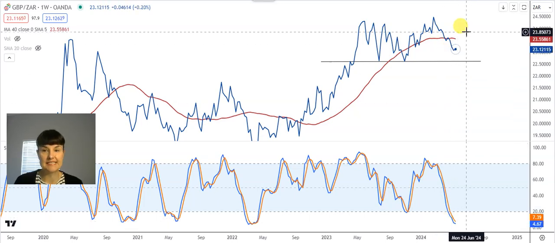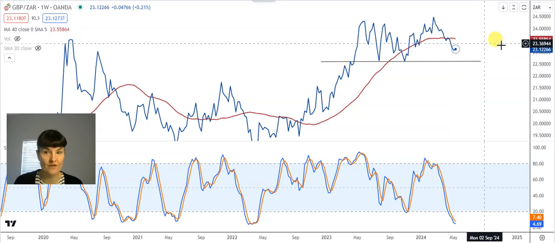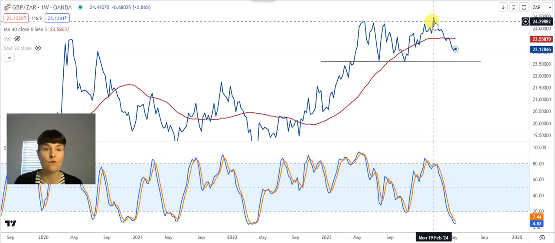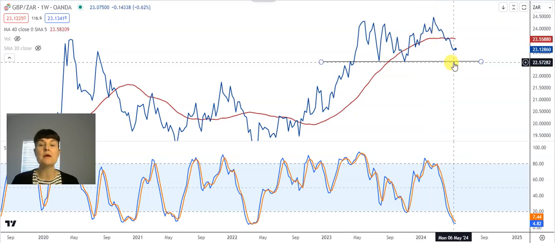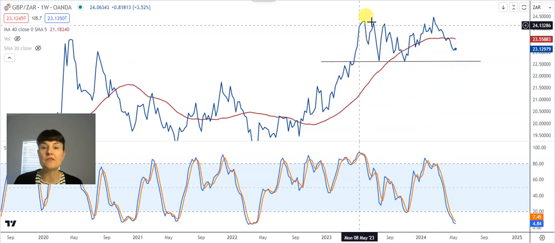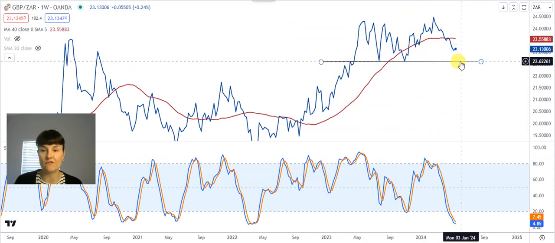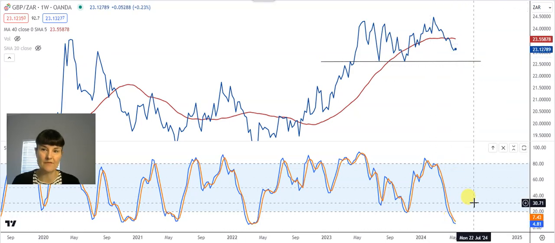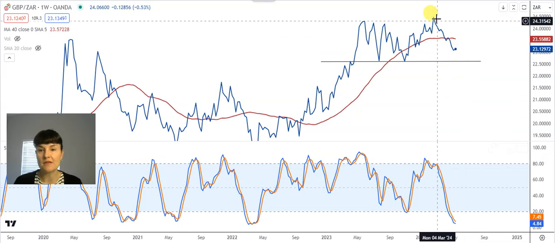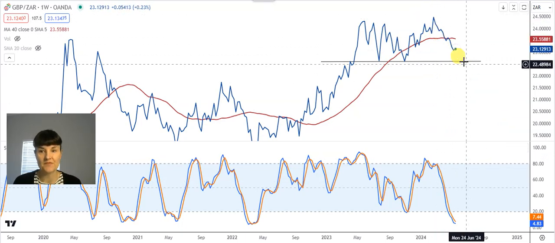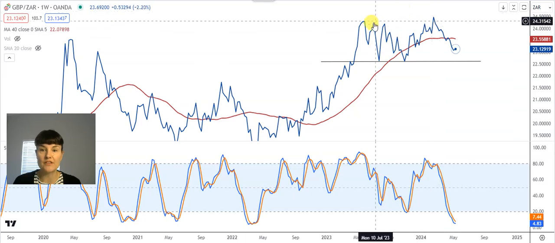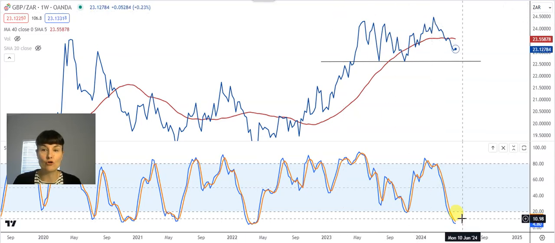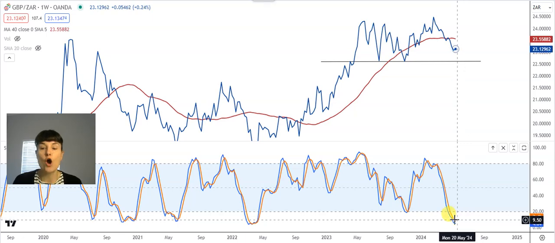And then we can easily see a bounce, maybe back to that 40-week moving average, back to 23 Rand 56, or even back to that top of 24.47. So the ideal place will be when this triple top formation is confirmed, when the stochastic is a little bit on a higher level, which will be difficult, right? Because it will obviously be after a pullback, because the neckline is so much lower than where the tops are sitting at.